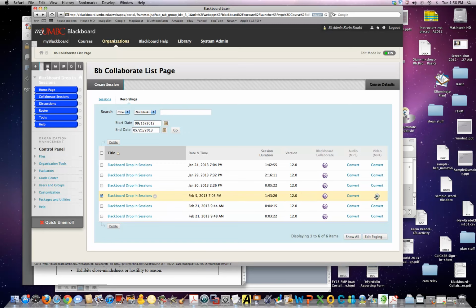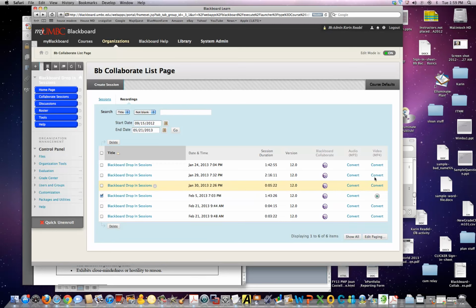And you can see this one's been converted because you got the little arrow. These other ones haven't been converted either to MP3 or MP4. If you ever poke this button to convert a file to MP4, you might actually want to convert them and then save them locally to a thumb drive, just so you have a backup copy in case we ever stop using Blackboard Collaborate or something. I mean, that would be the wise thing to do.